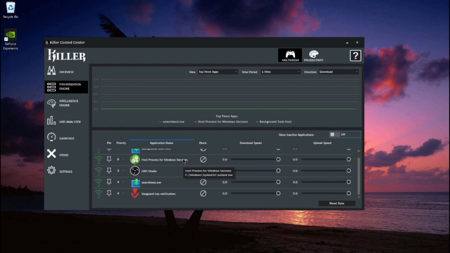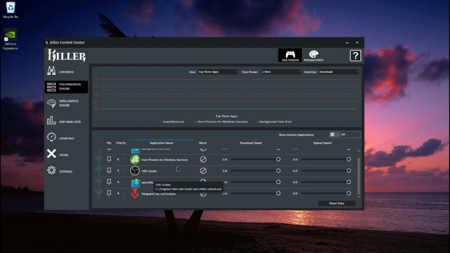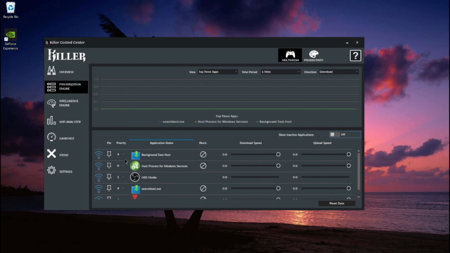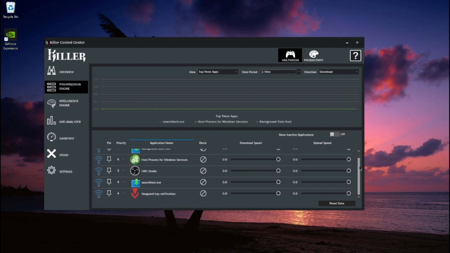But basically when you have a game that has been struggling to perform under Wi-Fi, or you just prefer better ping, you're going to open it and it's going to show up right here. And right now I don't have anything open, so nothing's showing up. But I'll just show you an example with say, OBS Studio. Also be careful when you're scrolling because it tends to change the values. But here you can see this is the highest priority. This is the lowest priority. You can change that at your will, obviously.